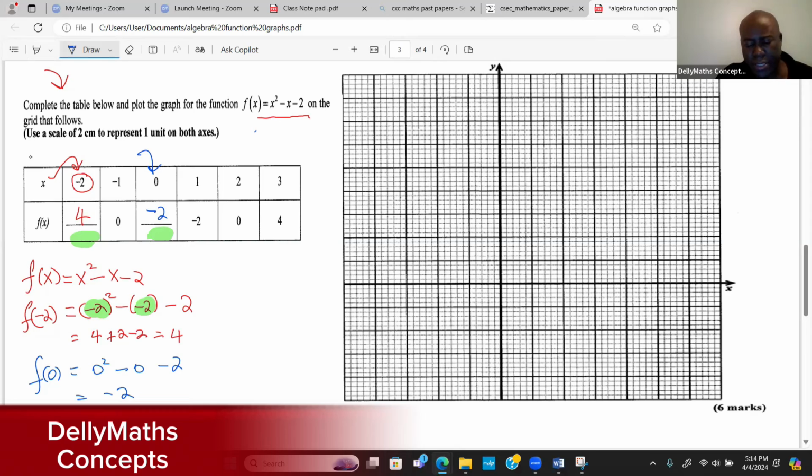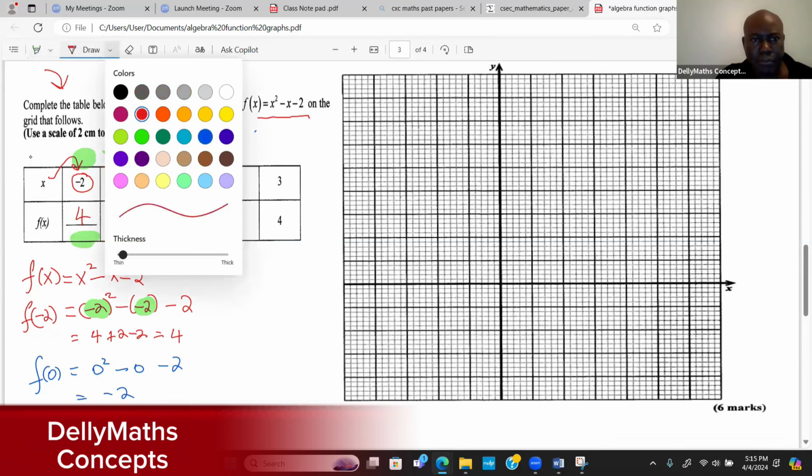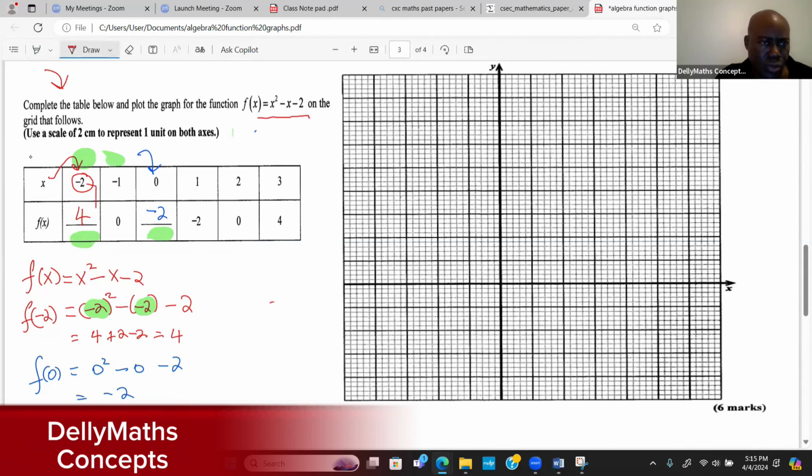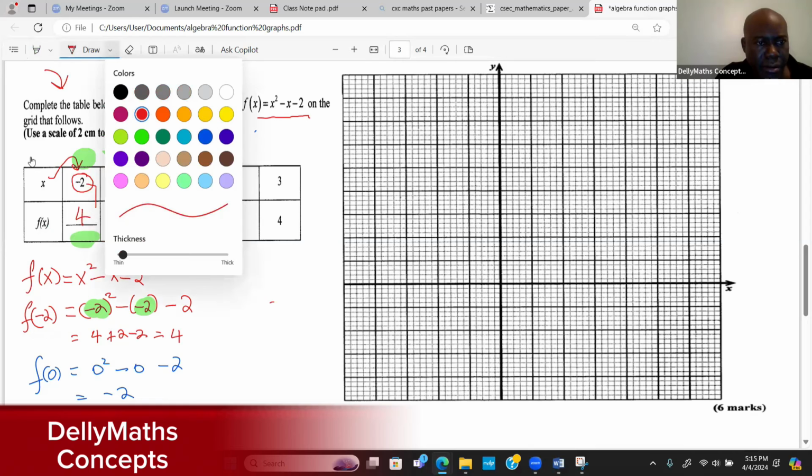Now, let's plot the points. Right? Here we have coordinates. These are coordinates over here that we need to work on, x and y, x and y. So let's plot them. For example, -2 works with 4. But let's put on our axis first. Let me get a bigger marker. All right, like this.